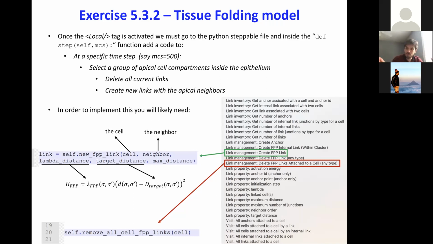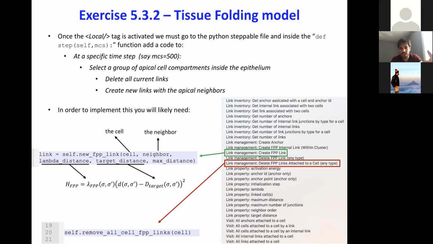So what I want you guys to try by yourselves is, at a specific time, let's say at Monte Carlo step equals 500, find a group of apical compartments inside the epithelium. You can choose where it's going to be and how wide it's going to be. Find all of them, and for all of them you delete all the links that they have and create new links with their apical neighbors.